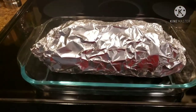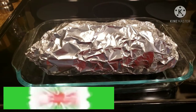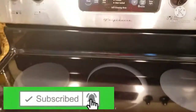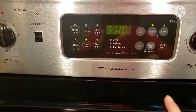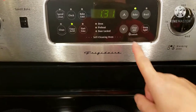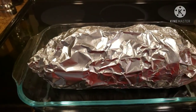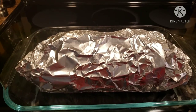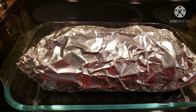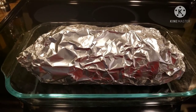Okay guys, this is after overnight in the refrigerator. We're going to bake it. First, bake it at 350 degrees for about an hour and a half, wrapped with foil. And we're gonna unwrap it, take the foil off after an hour and a half, and then we're going to bake it some more in a higher temperature.